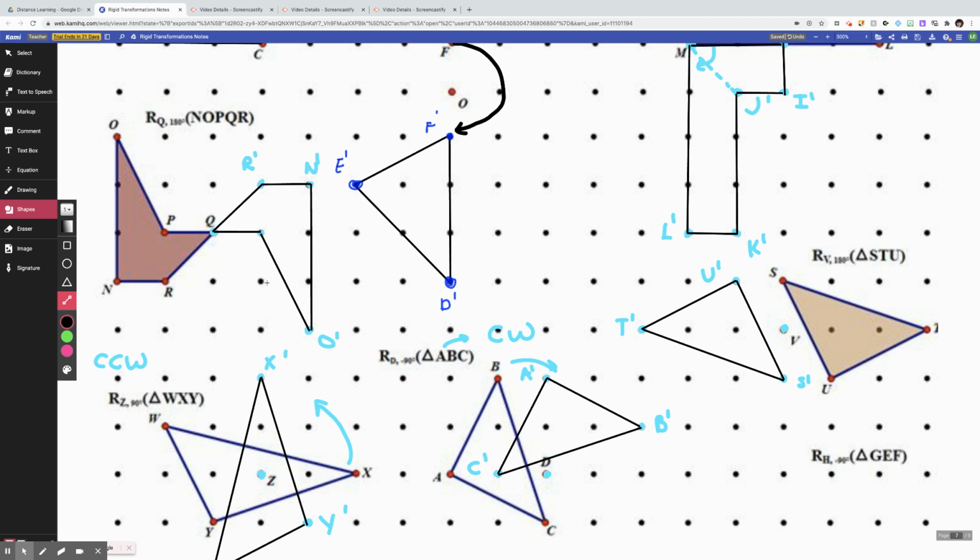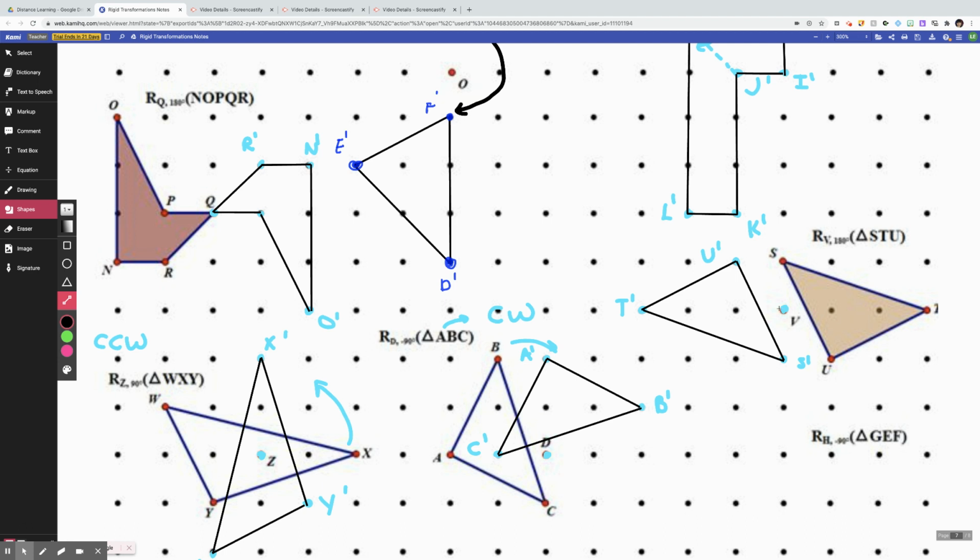All right, y'all. So here are my rotated shapes. So your weird looking pink shape here, I took it and I rotated it 180 degrees. For me, the easiest way to do that was to count points and say, okay, I'm rotating around point Q. Point P was 1 unit to the left. So in the new one, it has to be 1 unit to the right. Okay, point R was 1 unit down and 1 to the left. So the new point R had to be 1 unit up and to the right, etc., etc. Right?